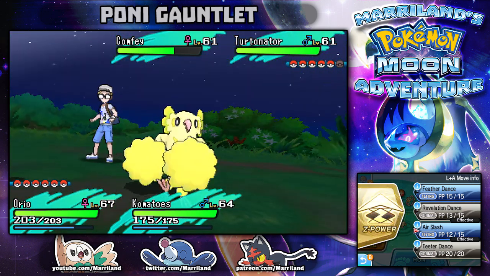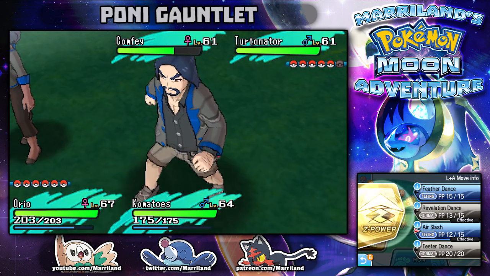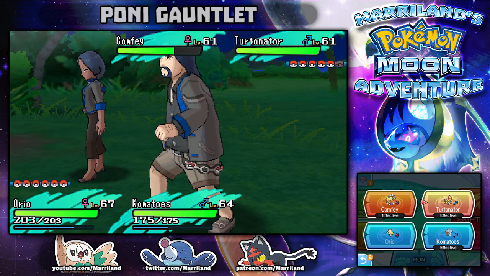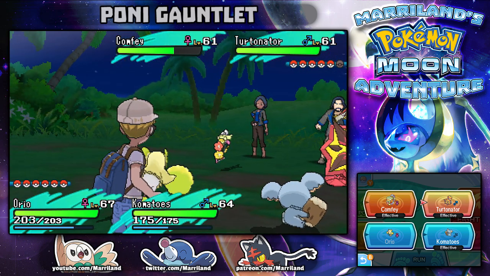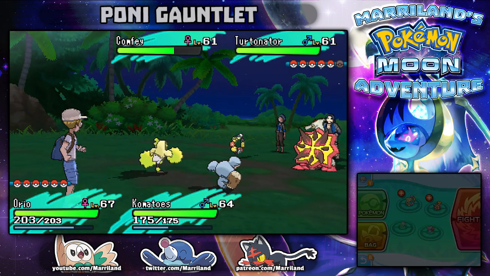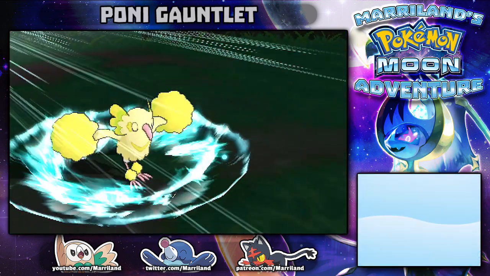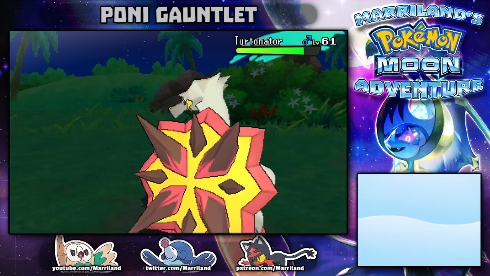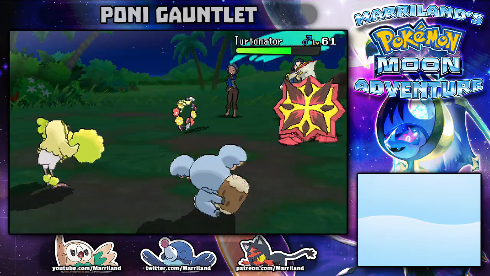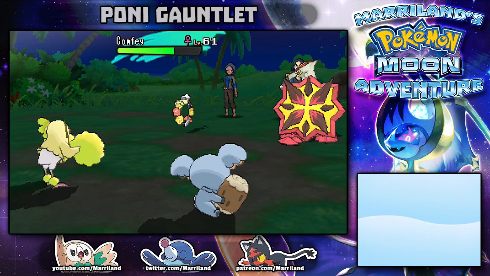Now what do I do? That Light Screen is really going to mess with me. That Turtonator is really going to mess with me too. Well, let's just Air Slash and hope for the flinch, I guess. And Earthquake, just keep it up. This will do some damage at least. Yeah, it was okay. Certainly could have been better, but at least this way you can stay in.